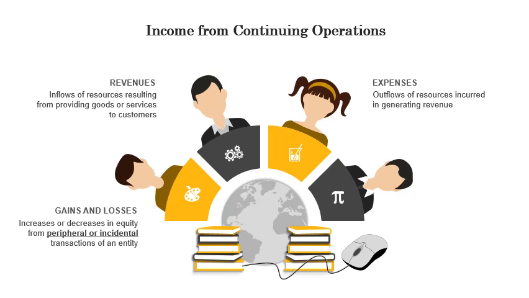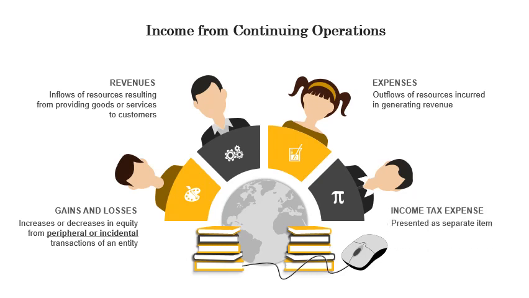Peripheral lang or incidental transactions of an entity. Hindi naman talaga yung normal operation ng entity na magbenta ng machine. Kasi hindi naman every month nagbebenta ng machine. So, usually once in a year or minsan, depende lang talaga sa circumstances. Unlike dito sa revenue kasi, ito talaga yung resources or inflow of resources resulting from providing goods or services to customer. Ito yung normal operation ng business. Ito gains and losses, depende kung mayroong peripheral or incidental transaction si entity.